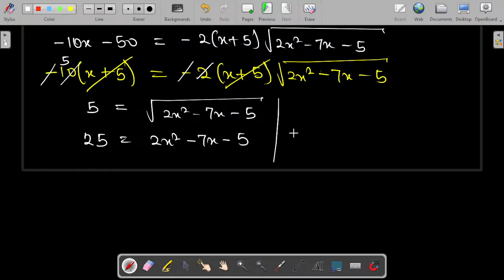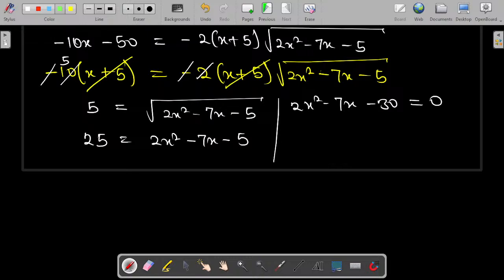And immediately we will form the quadratic equation by taking 25 to this side, which will give us 2x squared minus 7x. 25 coming over here will become minus 25. And so minus 5 minus 25 will give us minus 30, all equal to 0. And this is beautiful. So immediately you have gotten a quadratic equation which we can solve to get us a solution. And then we will try to see if factorization can do it.